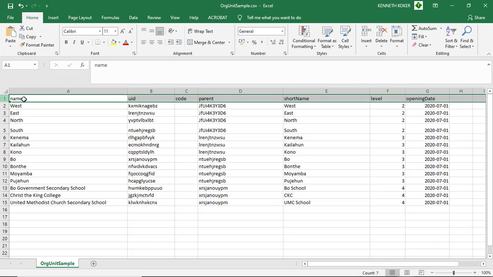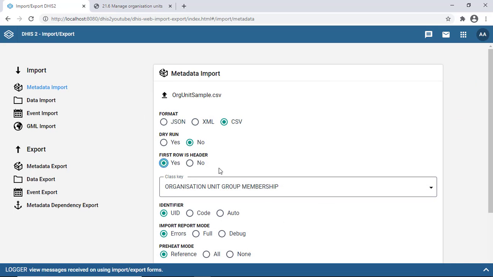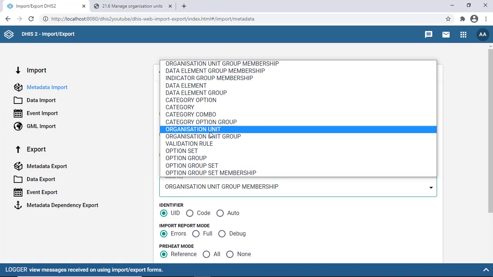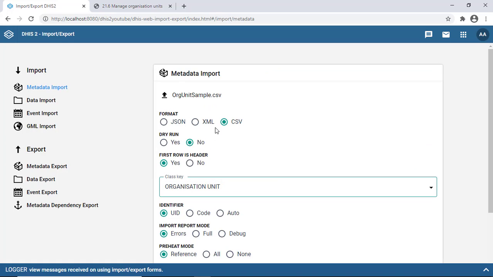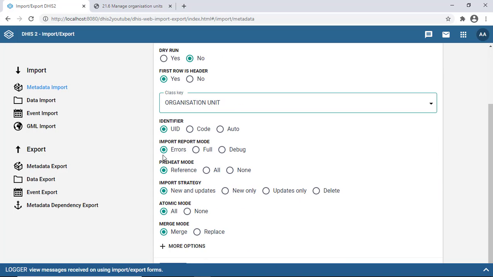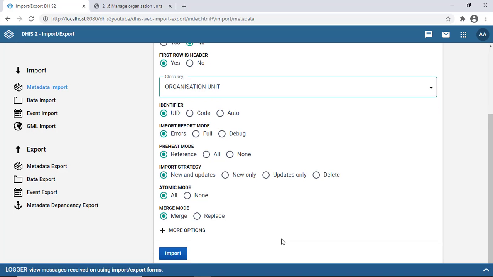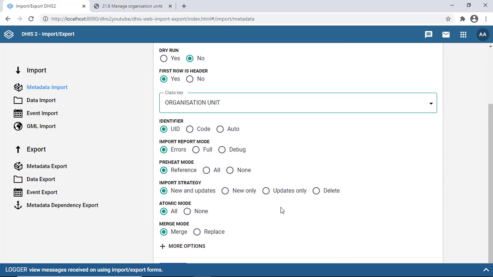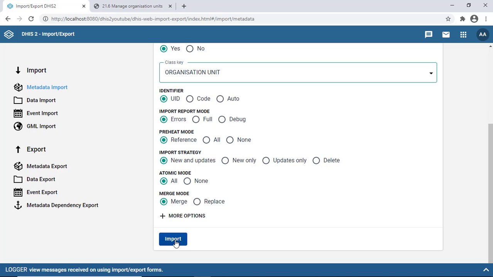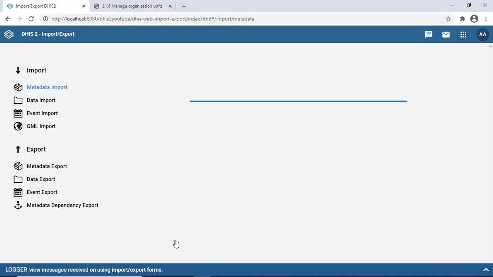We choose the type. So here it is organizational unit, that is what we want. We select organizational unit, and the rest you just leave as default. Identifier, UID, errors, just leave these ones. If everything is set up right, we click import.